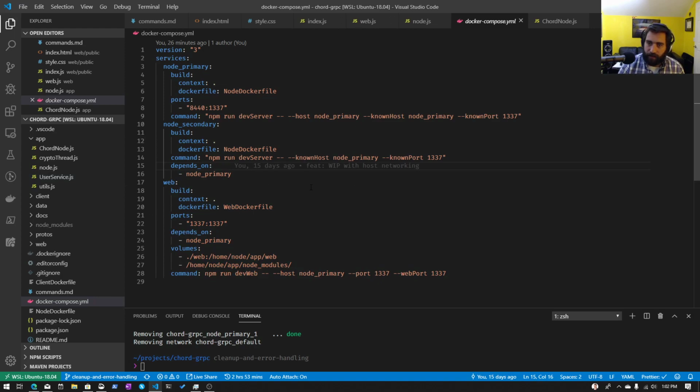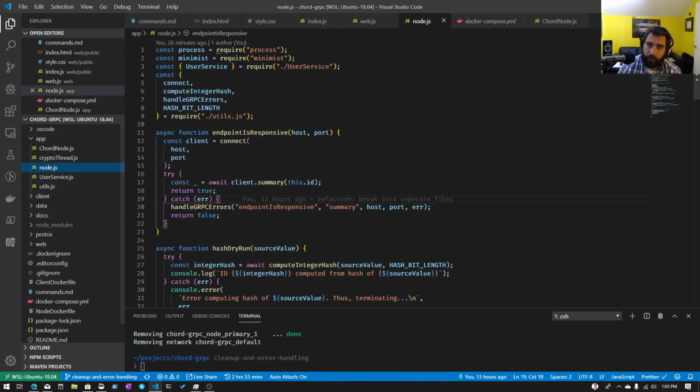I want to go ahead and talk through the nodes because that's where I've been doing most of my work. So previously, all of the node logic was in one monster Node.js script, and I think it was like 1,800 lines or something like that. And so now it's broken out quite a bit more. I also have reorganized the logic to try to break out the code that's specific to our application, which is basically a user service that stores user profiles in the underlying framework that implements the core Chord algorithms.